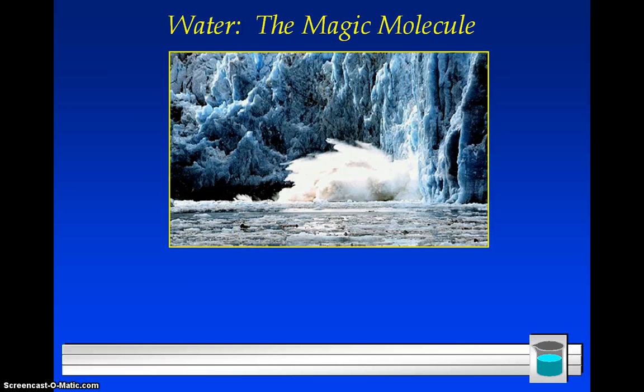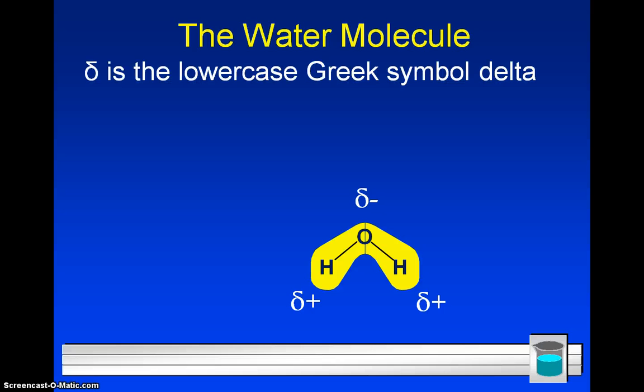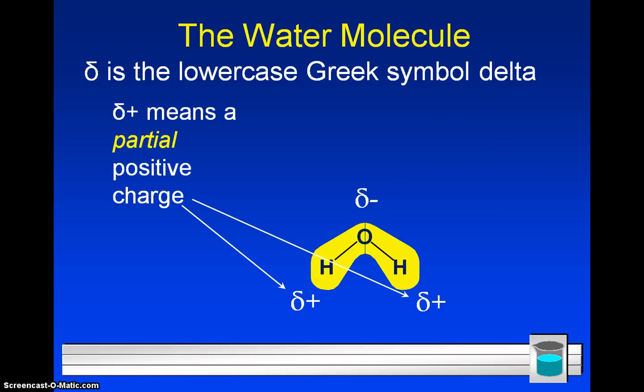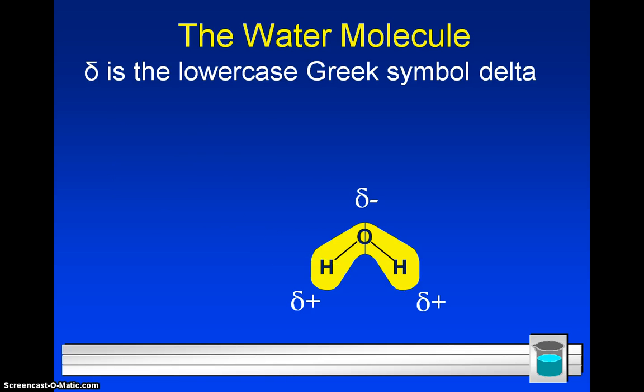So in this video I'm going to talk about some very special properties that water has as a result of its bent shape, its hydrogen bonding, and its polarity. So remember that water has this bent geometry, and it has a polarity. On one side you have oxygen, which is electronegative and pulls the electrons towards it, and so you have this partially negative side, and then on the other side you have the hydrogens, which gives it the partial positive side. So it's a polar bent molecule.